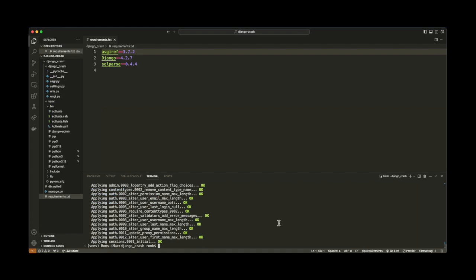And you guys will see now it's applying all of the migrations. Now, if you're wondering what is a migration file, let's talk a little bit about that. Essentially, when you create a model, any kind of object, in that specific app, let's say the folder in this case is called to-do list, you would have a migrations folder.